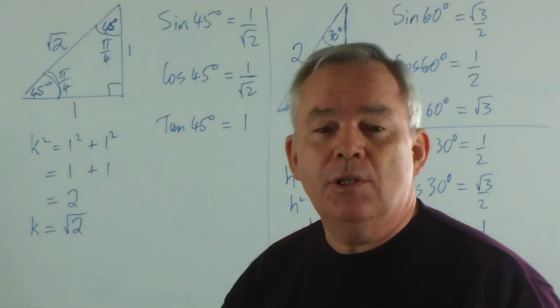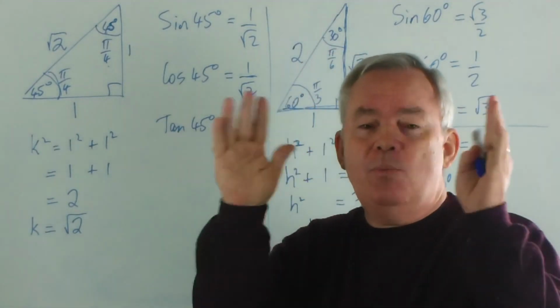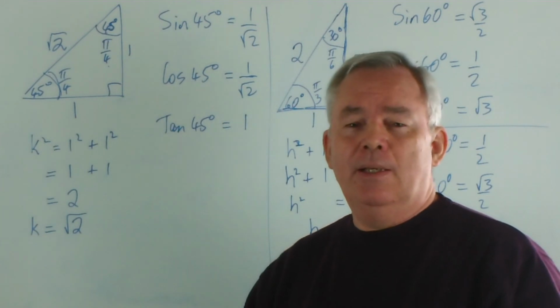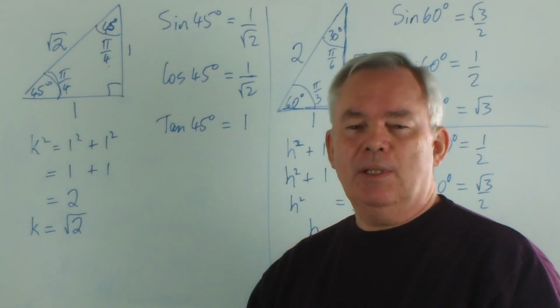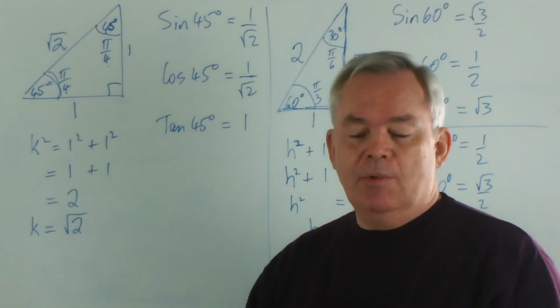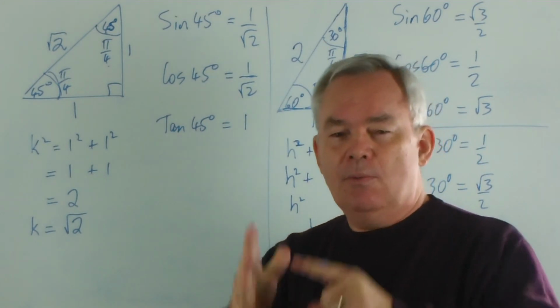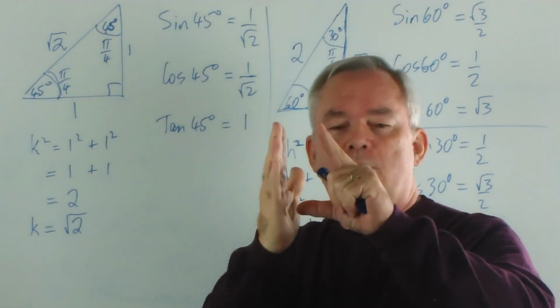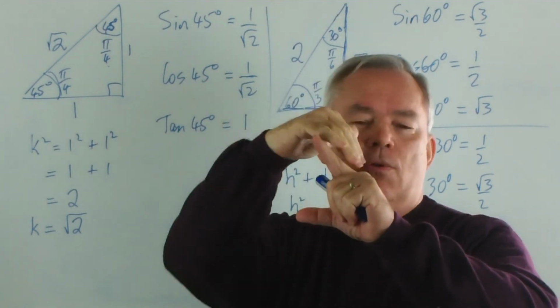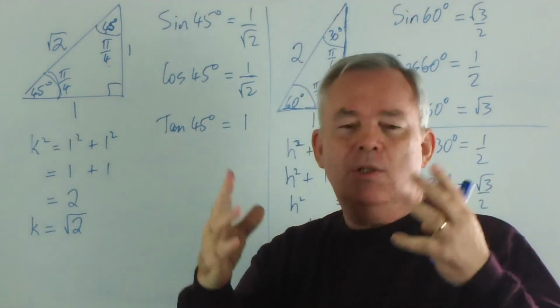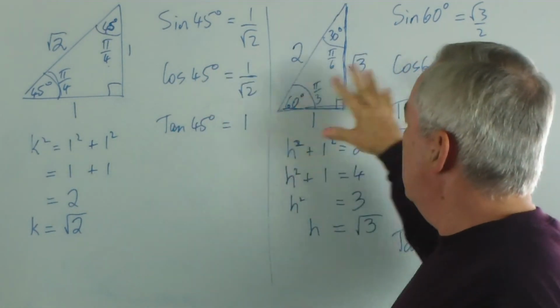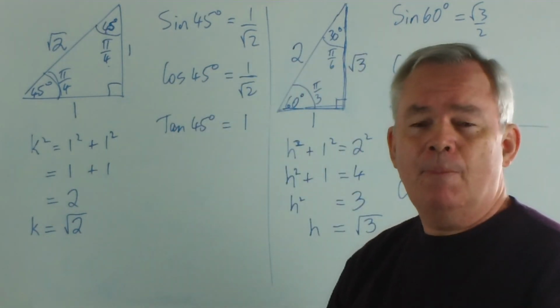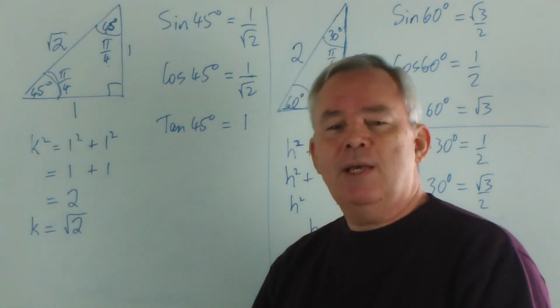When you've done this sufficiently often on paper, you find that you can actually picture the triangles in your head and work out the ratios immediately. So, for example, if someone asked me sine 60 degrees, I would picture the 60-30 triangle. I know it's a 1, 2, root 3, and sine of 60 is root 3 on 2. And I can picture that so rapidly now because I've done this over and over again on paper. So let me encourage you to do that.